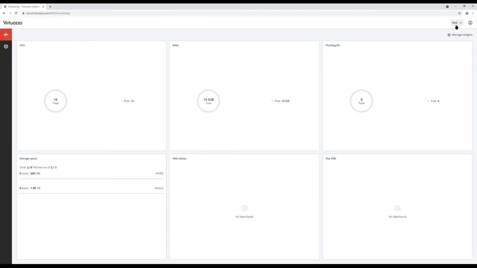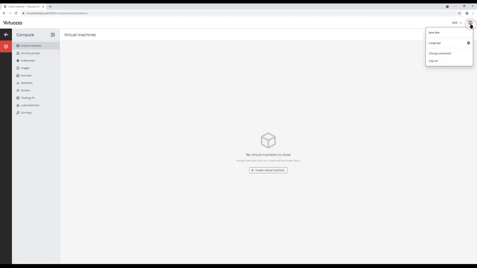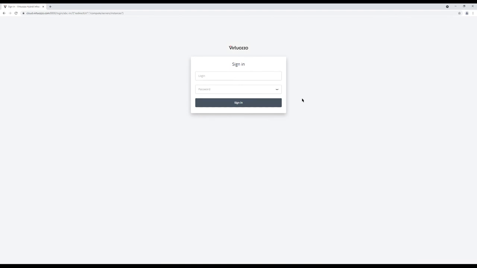Note that now we are greeted with the R&D overview page instead of the accounting page as before when using the ABC admin account. And in the dropdown, we only see the projects the Jane Doe user is assigned to, R&D and testing. The compute management view is identical between the domain admin account and the project member account. Let's log out and go back as an ABC admin.